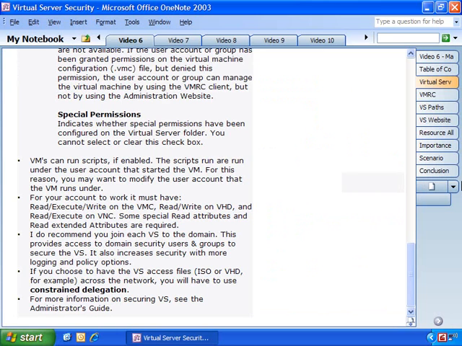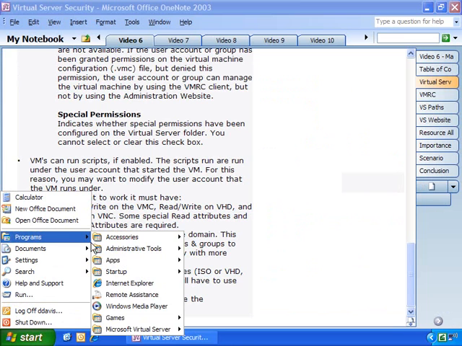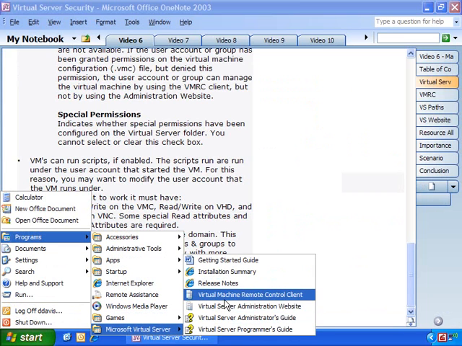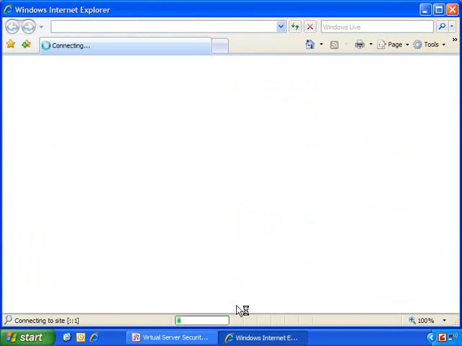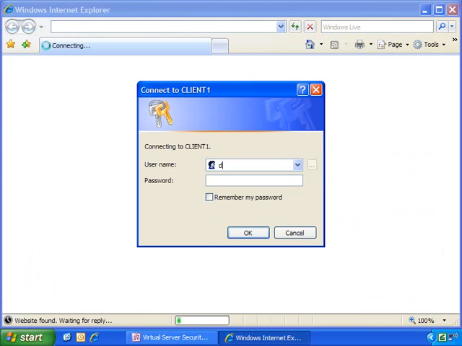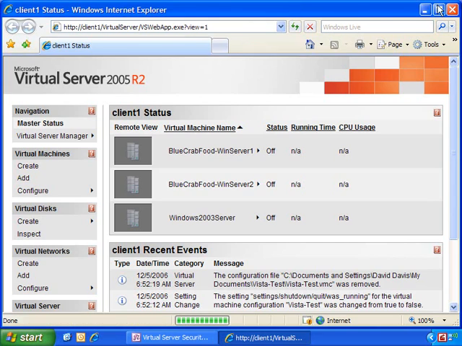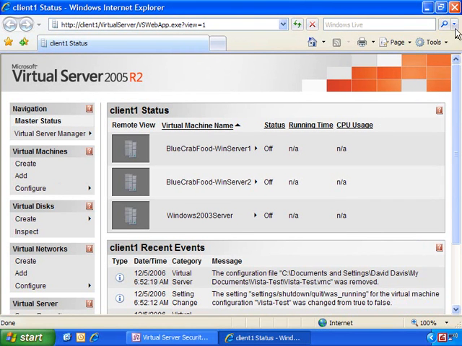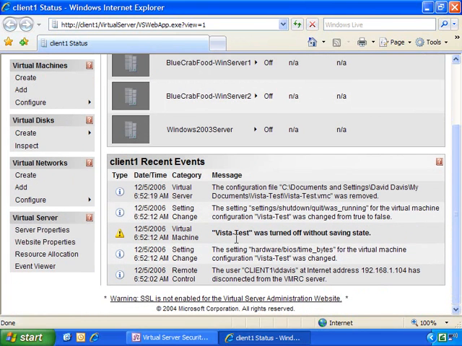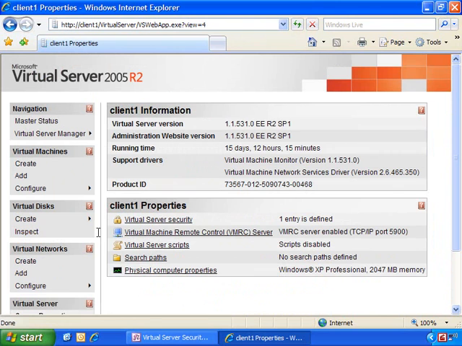Now let's see how this security actually works in the web interface. So here in the web interface, to configure security, you scroll down here and go to Server Properties. And inside Server Properties, there's the Virtual Server Security.